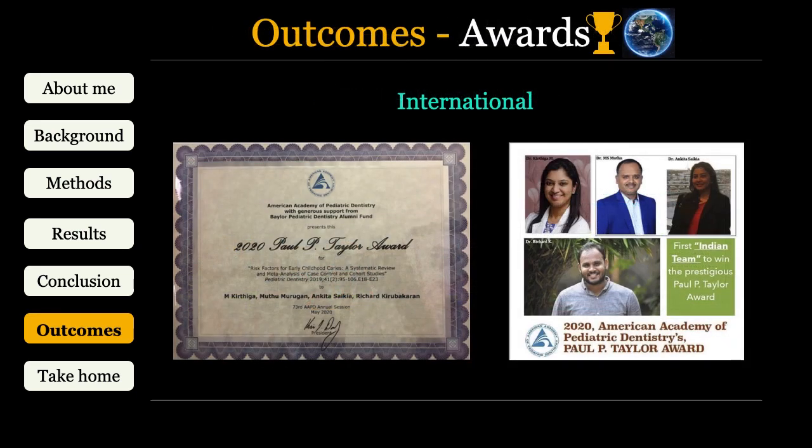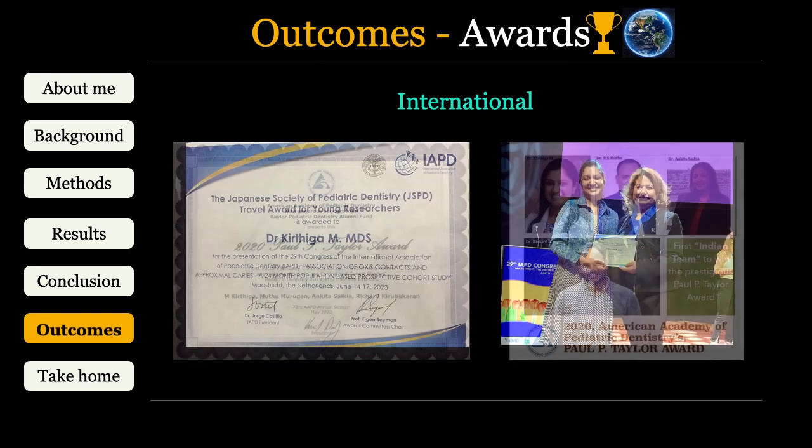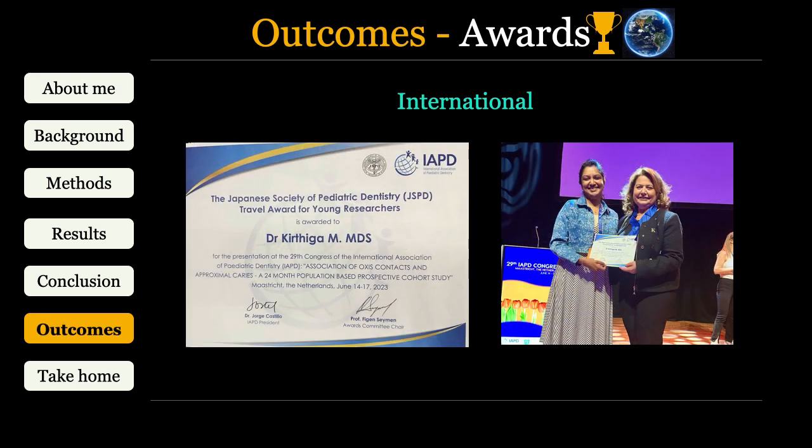Moving on to the international awards, we received the Paul P. Taylor Award for Best Original Research in 2020, and again we were the first Indian team to win this. The second international award was a Travel Award, received from the International Academy of Pediatric Dentistry for presenting a paper, and this happened in June 2023.